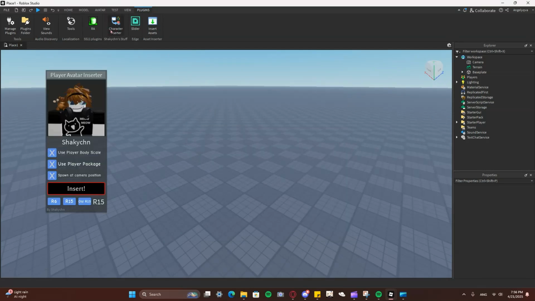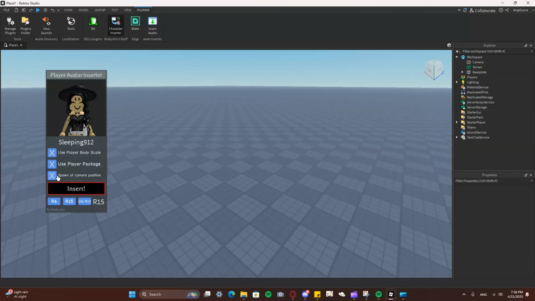Now, after you can click on it and a little tab is going to pop up right on your left. So this is the user that you're going to be working with. Obviously, we're not going to be working with this person. So make sure that you know who you're going to be working with and their username. This part is super important. So open your ears and listen carefully.